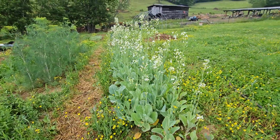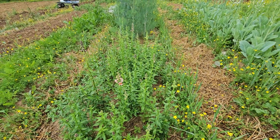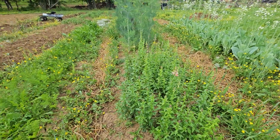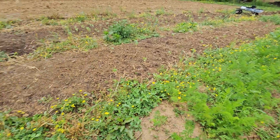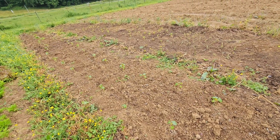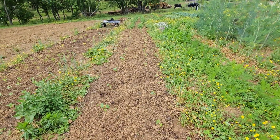That's the broccoli. And these, some of you told me that these were snaps, and you were exactly right. They're beginning to bloom, and this garden is so very hard that nothing is doing really well. I've never had a garden quite this poor, but it'll be okay for this year. We'll just get what we get. And those are the little carrots. I tried pulling one the other day and it just snapped off because it's so hard. And then over here, my celeries are doing okay. And these are the okras. But everything's growing a lot slower than it should be. So I know this ground is just depleted badly. Even with the cow manure that we put on, it's still depleted really badly.